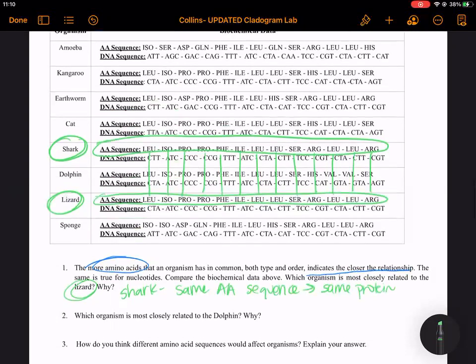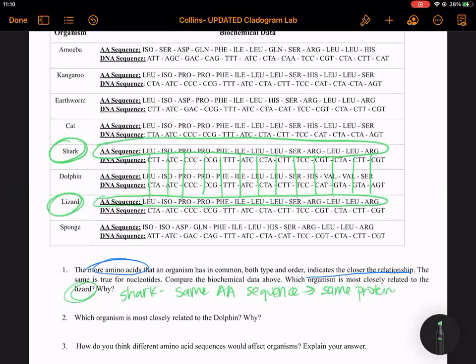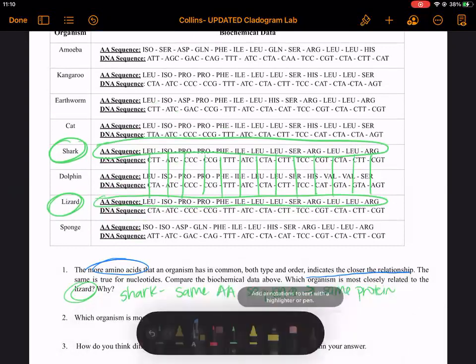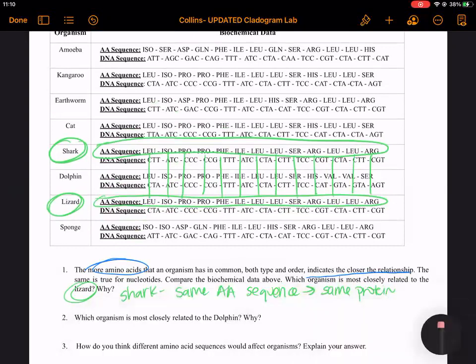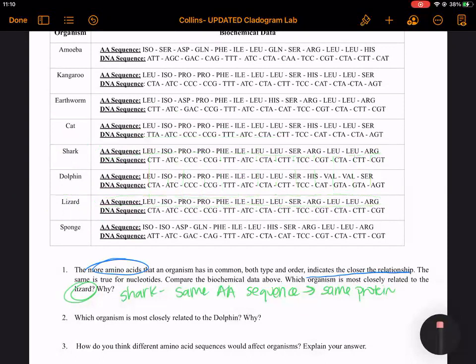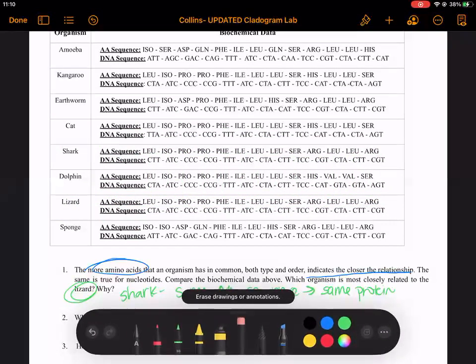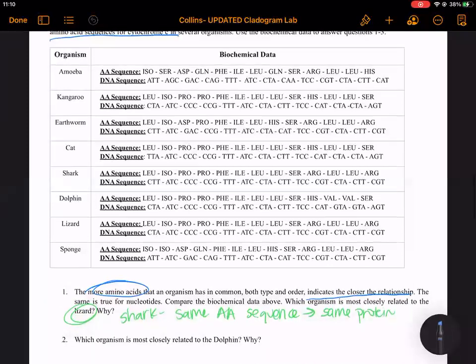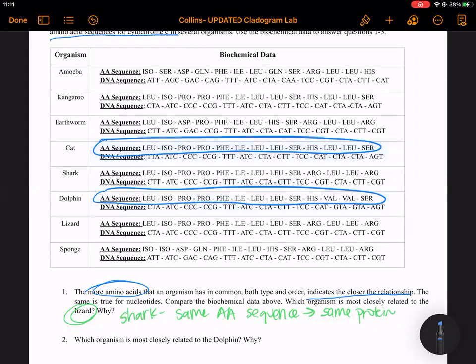All right, number two. Which organism is most closely related to the dolphin and why? Let me get a volunteer for this one. All right, and why do you say that? They have the same amino acid. Oh. All right, let's look at our dolphin sequence. And then let's look at our cat sequence. Oh, never mind. Mohamedou says never mind. What made you change your mind? It's only like that the first half. Right? The first half looks pretty good, but then what do we notice? We see, oh wait, there's a difference here.